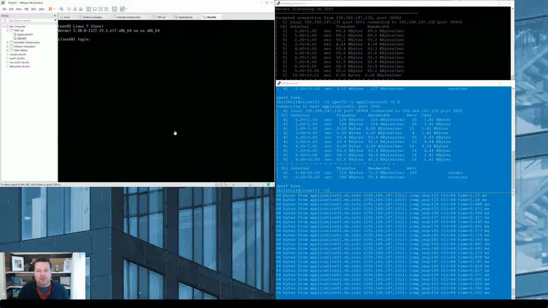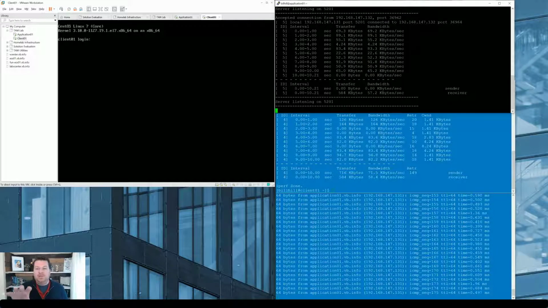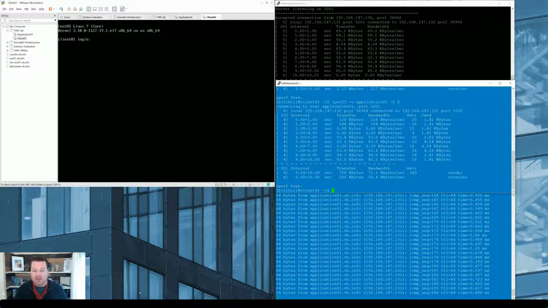So this would be very useful for, again, applications that are deployed outside of VMware Workstation that you need to understand what the impact is going to be. Again, it could be a SaaS application, right? It could be something deployed in your data center or any other set of deployments and configurations out there. So I've made that change. You can see here the application server is continuing to listen. Again, it's back to unlimited. No impacts to the network. We have a continuous ping running here, and I'm going to go ahead and start.